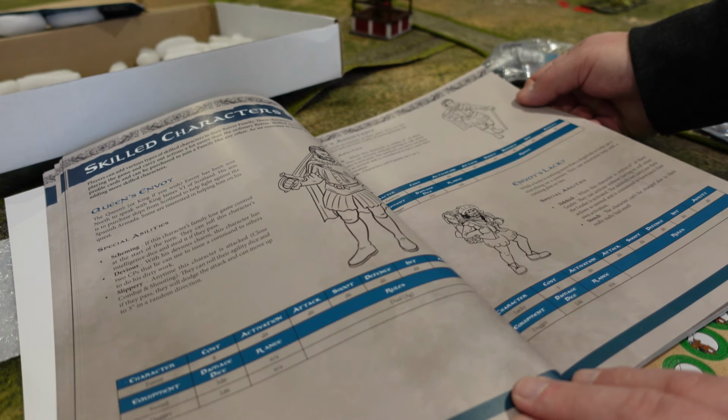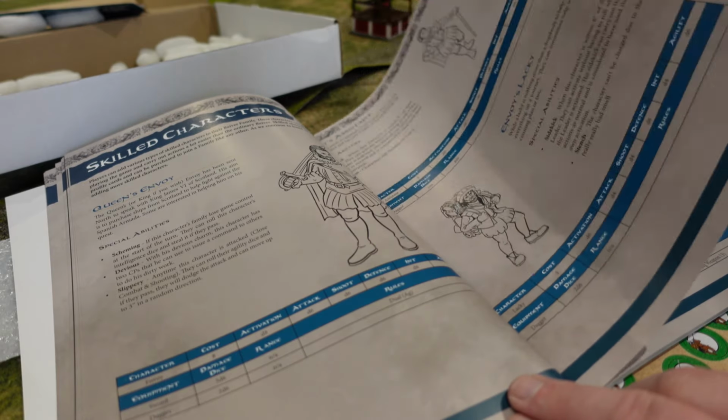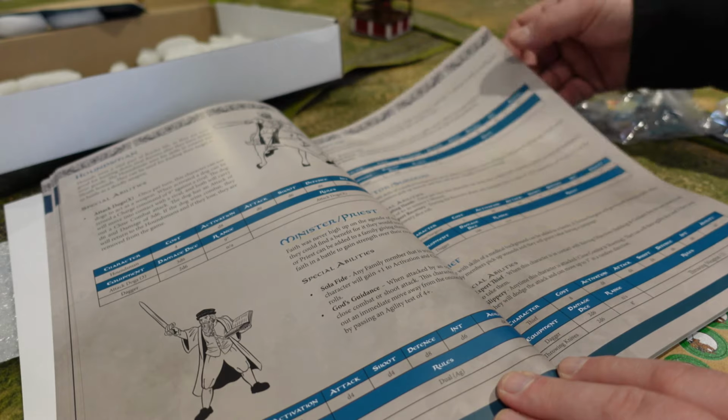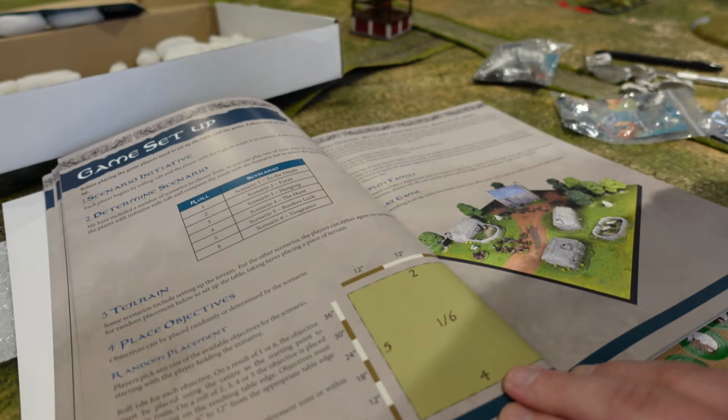So you've got the Queen's Envoy, or whatever he called it in the shortlist, the assistant, and the lackey. The lackey's the one with all the backpacks. I love that. It's fantastic. You've got a houndsman, priest, doctor, surgeon. So there's a multitude of them here.